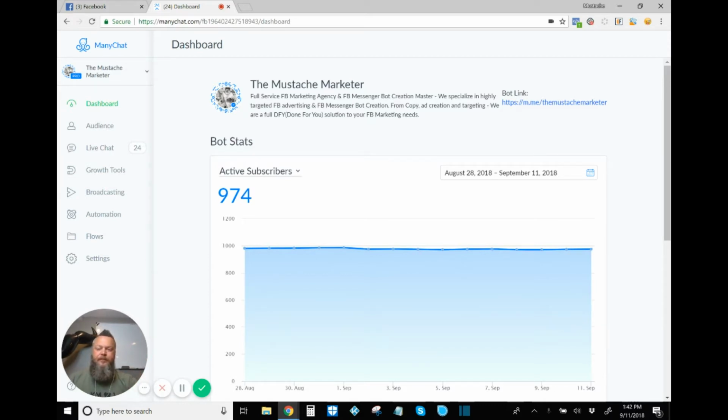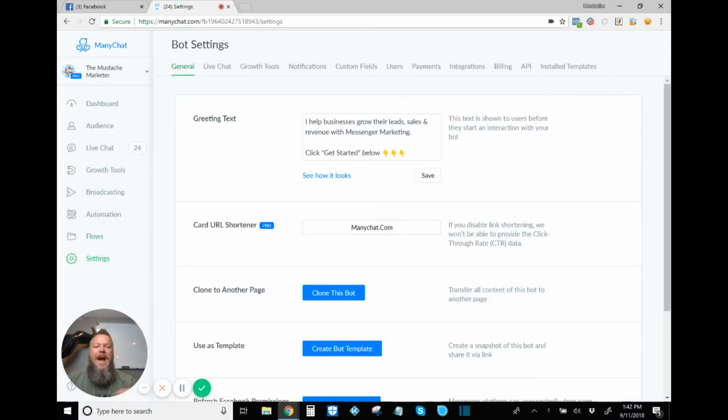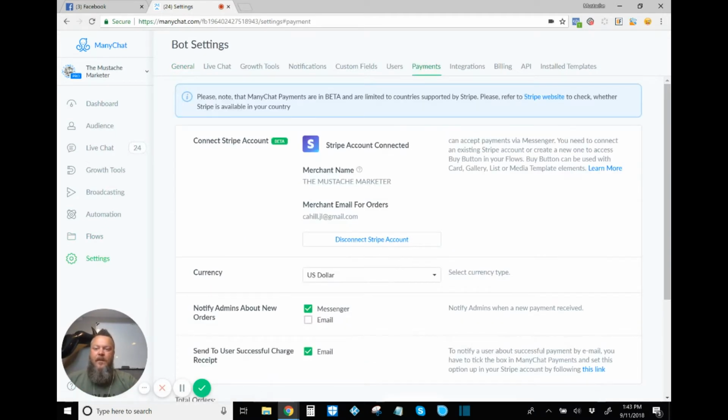If you already have it set up, let's go into your settings, and we need to go into the back end basically, and we're going to turn on this payment integration. Once you have that, there'll be a button here where you can connect your Stripe account. Make sure you go ahead and do that, because that's where all your money's going to come from and be stored. It's the only option that you have, Manychat and Stripe. So you have to have a Stripe account if you want to collect payments inside of Messenger. Once that's accepted here, this is exactly what it'll look like.